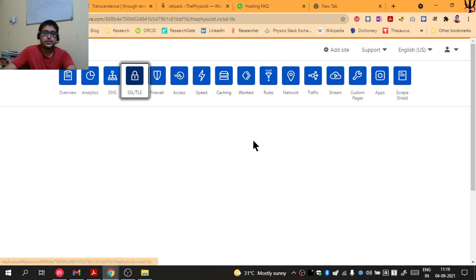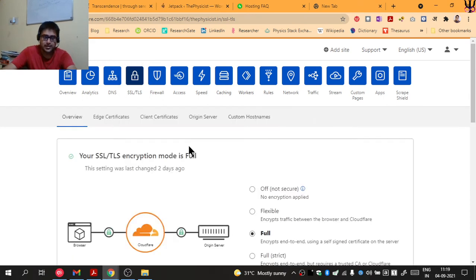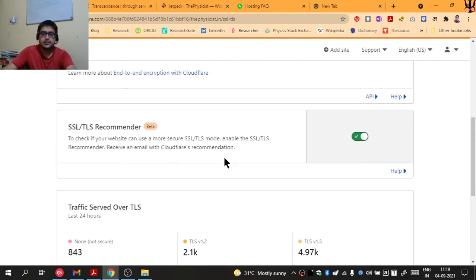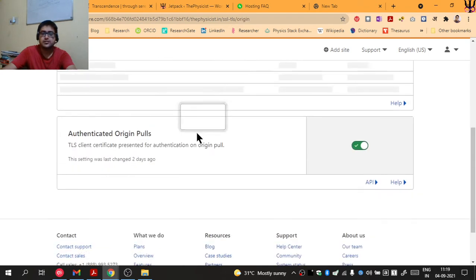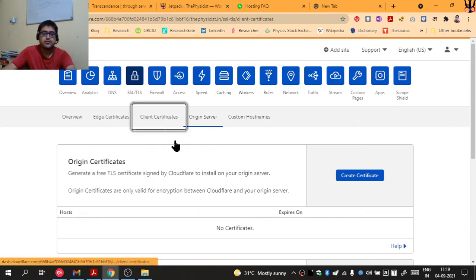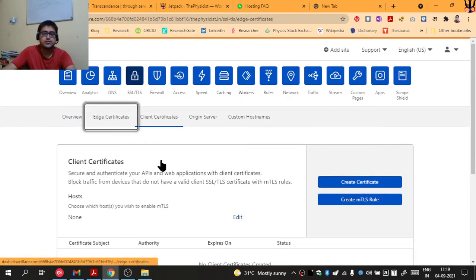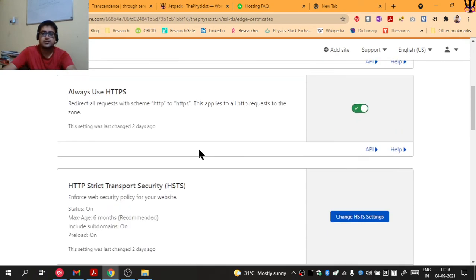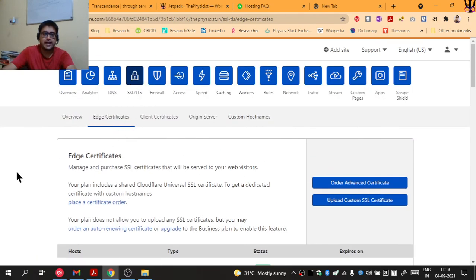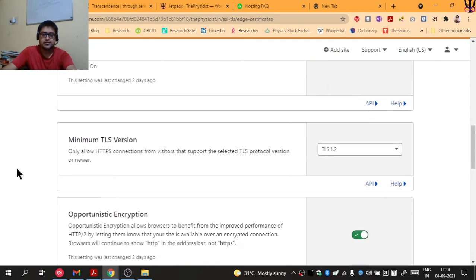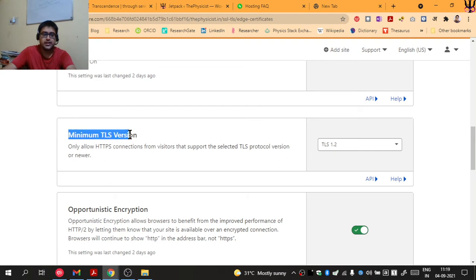If you have set up Cloudflare, then go into your SSL/TLS tab, select Edge Certificates, and inside the Edge Certificates, choose the minimum TLS version as TLS 1.2.